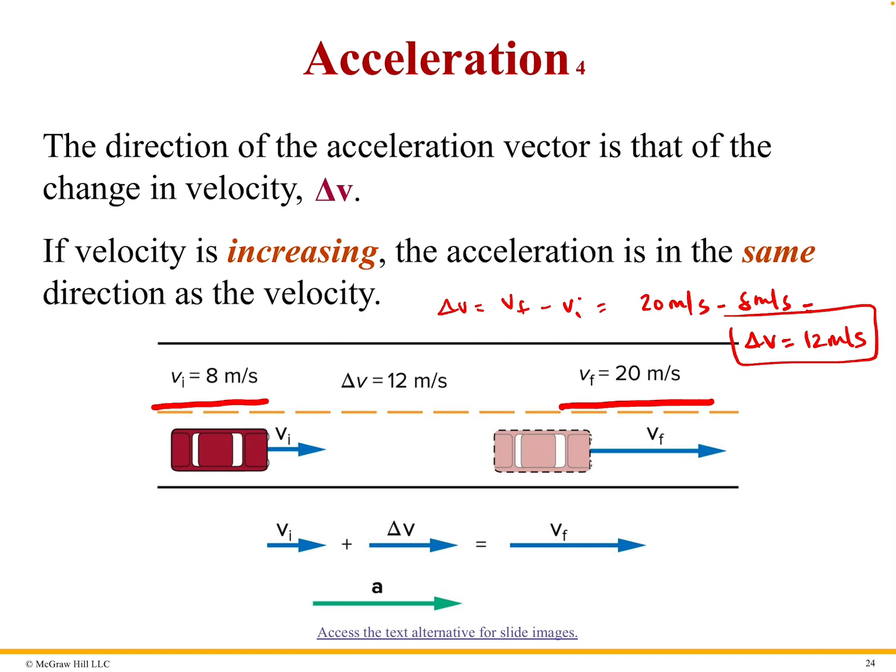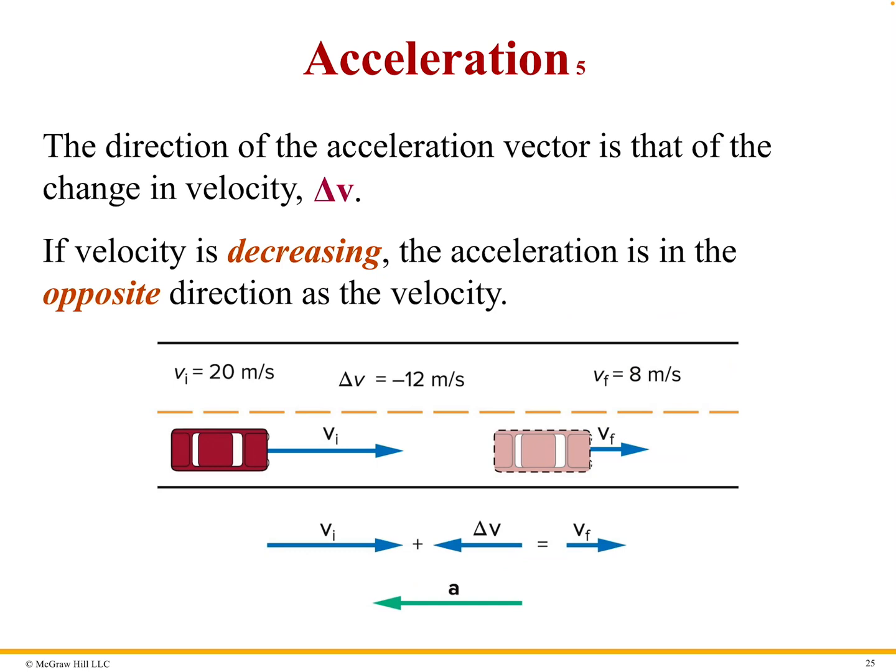Another way you can do this with the arrows is you could say final is going like this, minus initial. So you have to subtract that initial. If you're subtracting it, then you change the direction that it was originally going. Well, what's the difference from this point to this point? It's that far. That's that arrow right there. That's the change of velocity, which is also known as the acceleration.